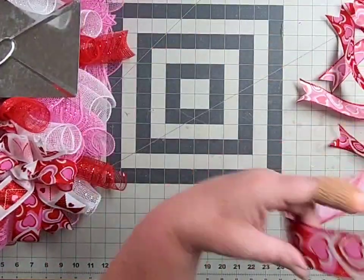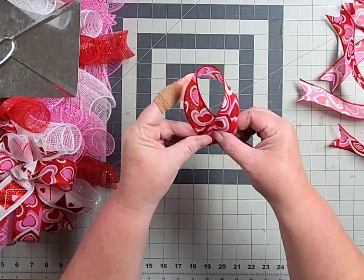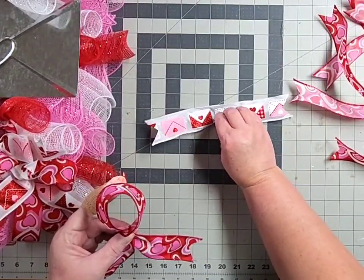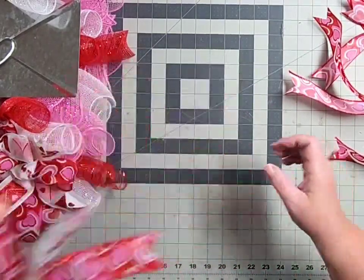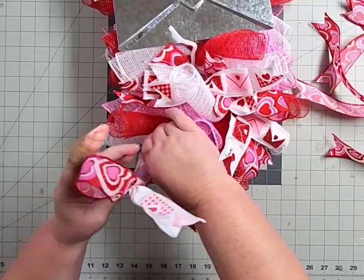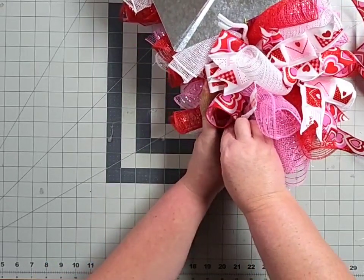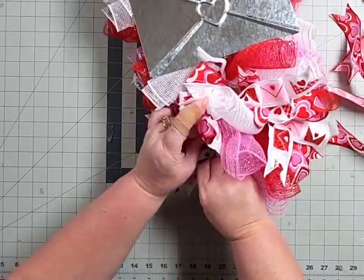So we'll grab our longer of the 2 ribbons and fold that guy into an awareness ribbon so that that loop is a tad smaller than the tails. Give that a pinch in the center and just hold that with your fingers. Then grab your shorter of the ribbons, eyeball it to find the center and give it a pinch, and add that right on top of your awareness ribbon, and come to your next set of pipe cleaners, open them into a wide V, add this guy down to the base. Those awareness loops can go any direction you like, and then give those pipe cleaners 2 or 3 super duper tight twists.